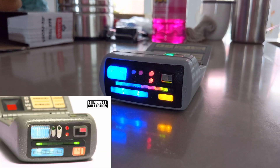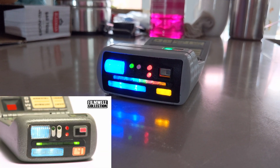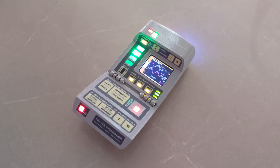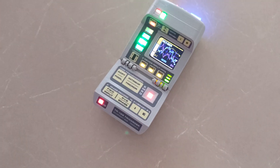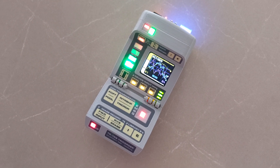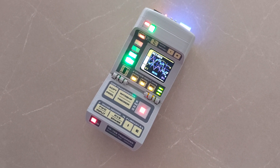It kind of looks like the original front panel from the prop. I'll never be perfect with this big front part here, but I wanted to get that right, or at least make it look okay. And with that blue barrel on top, it looks like a legitimate piece of 24th century technology to my eyes.